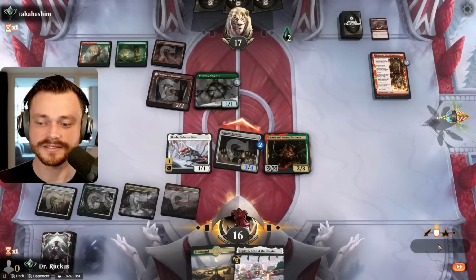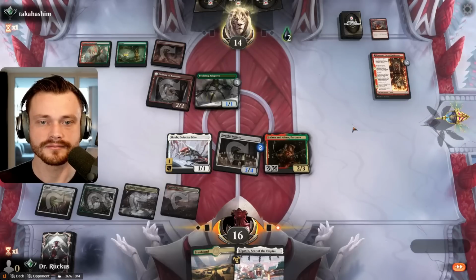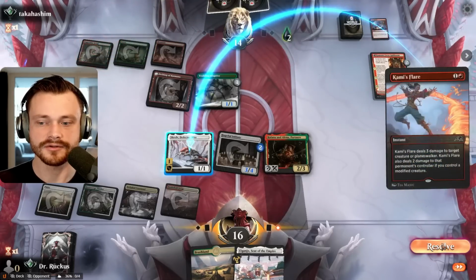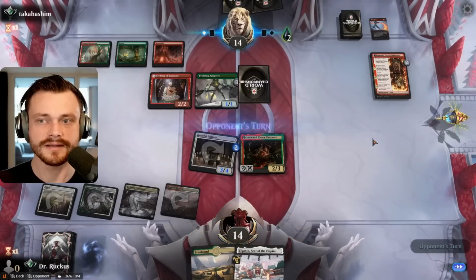I was definitely wrong in my initial assessment. They seem to have removal here, and I bet they have a Lightning Strike or something as well. Kami's Flare on you, no point in using it. Okay, down to 14. We keep the Helana and Elena, though.